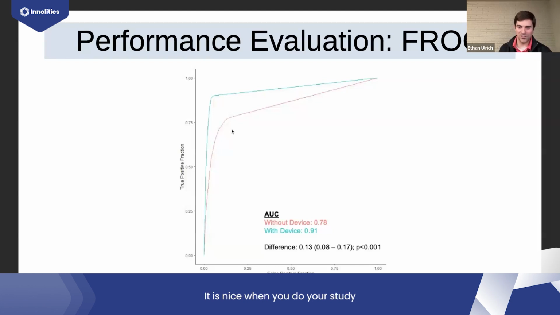It is nice when you do your study and it's much higher than that number, then you don't have to worry about it. But yeah, it seems like 0.05 is kind of this standard bump in the curve that you're looking for, for like more critical things, I guess. I can't think of a situation that would be more critical, but you may want to have a larger boost in performance, and you'd have to establish that as part of your sample size estimation.